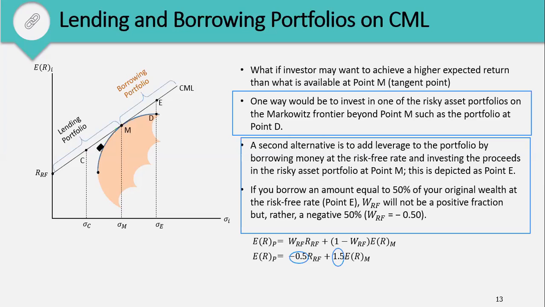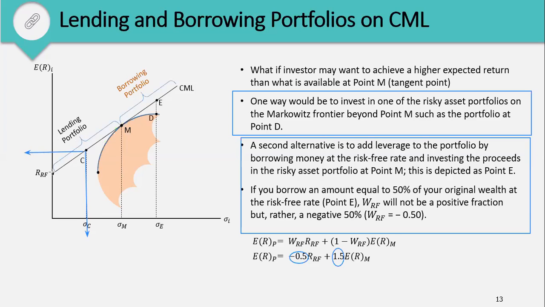So a portion of your money is going to be lent to outside at the risk-free rate. You are going to lend your money at the risk-free rate, and a portion of your money is going to be invested in the market. So therefore you can go around here. You will be receiving a rate of return here, corresponding to this much of risk, right? So that's why this is lending.